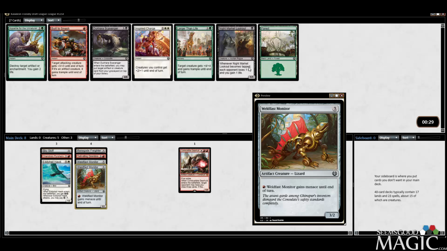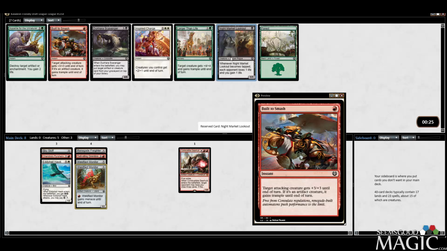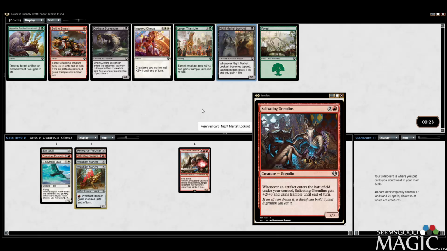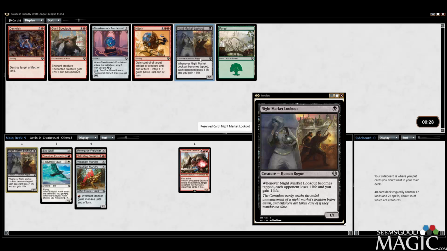All right, well, if we're wheeling Lookouts again, I'm just going to take it over the Built to Smash. When you've already got a Freighter and a Skiff, I don't know how you can pass a Lookout. And just still nobody likes them. All right, taking them.